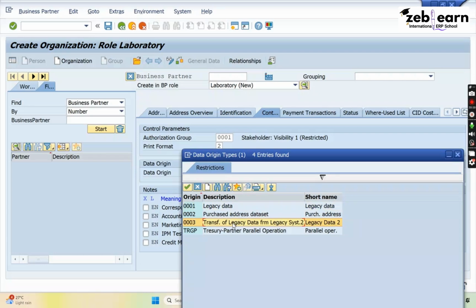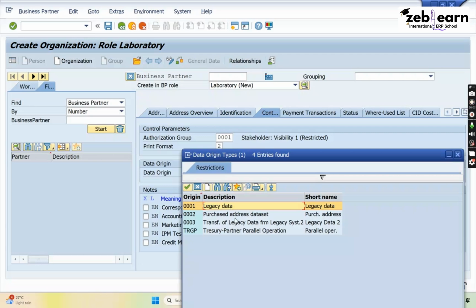From one software to another software, when we are migrating the data, at that time we have to select this option called transfer of legacy data. Or if we are looking at a hard copy or any document and we are creating this data, we can put it as legacy data, or even from an MS Excel sheet, if you are taking the information, that is also legacy data.